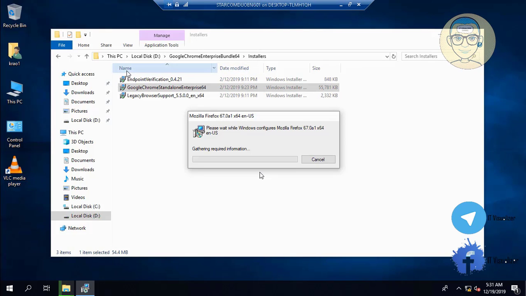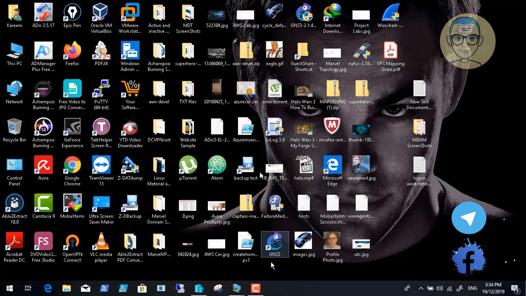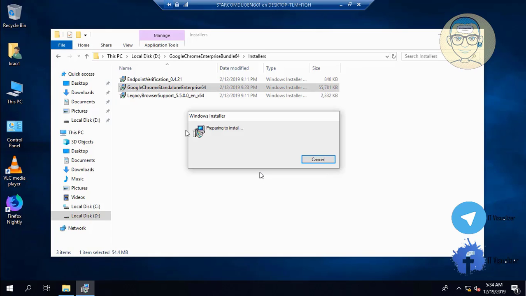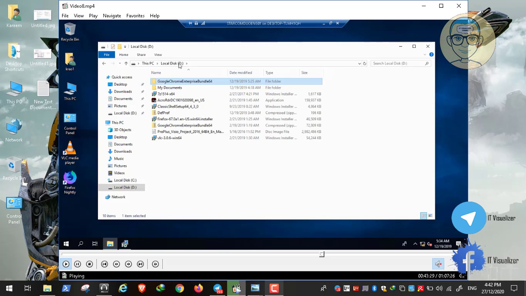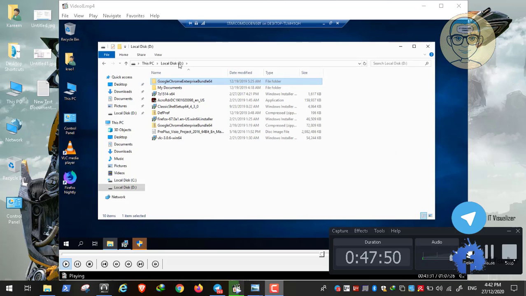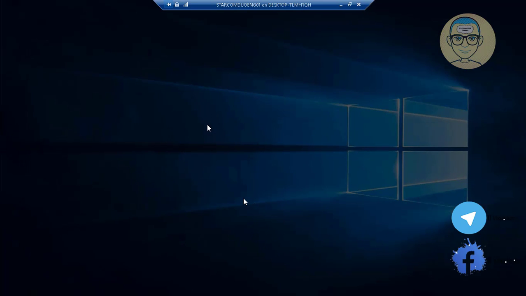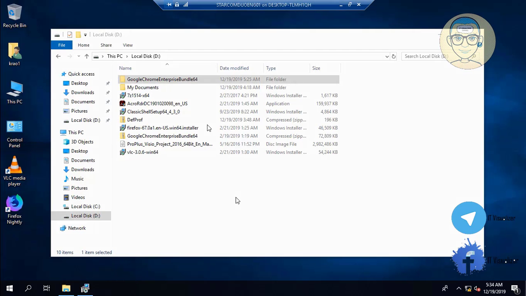So now what we will do, we are installing Firefox, and now it has finished. Now we will install Chrome. Okay, I think maybe the time has passed because we have a limit of 1 hour only. Okay, we still have some time. We have 10 minutes. Actually, I will stop after installation of all of the programs. So now we have installed Google Chrome.